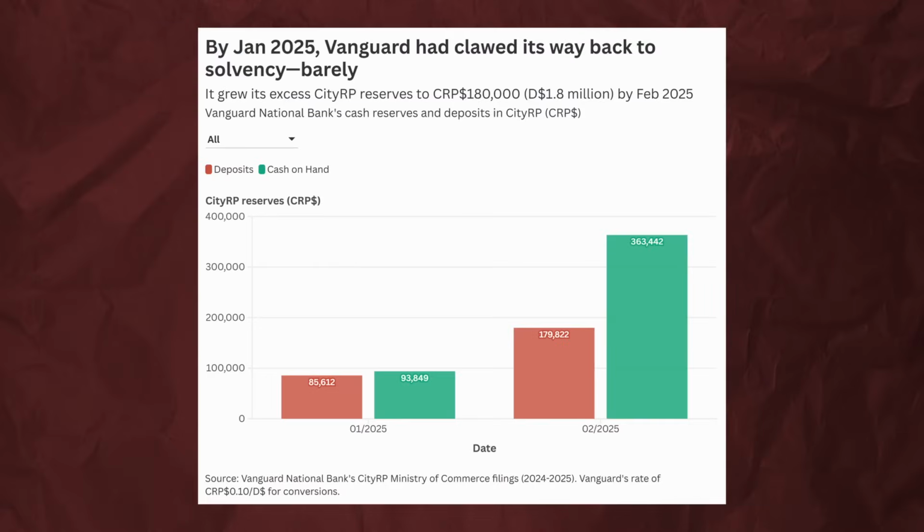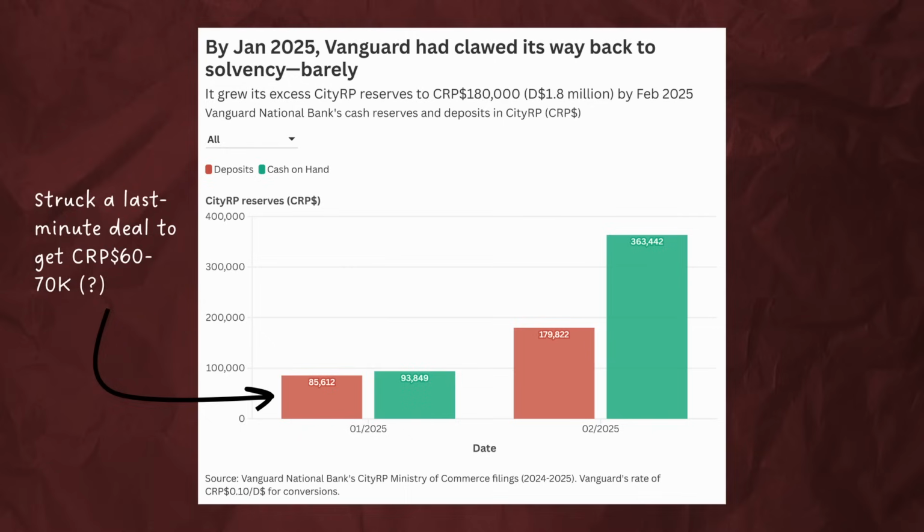Thus, the bank confounded all expectations when it not only cleared its withdrawal backlog, but managed to report to regulators it had excess bank capital by January 2025. According to Jack, who by then had resigned from Vanguard to become CityRP's finance minister, the bank was short around 500,000 to 600,000 DemocracyCraft dollars the day before their filings, suggesting that the bank had struck some sort of last-minute deal to stay afloat. By February 2025, the bank's excess reserves in CityRP had grown to a healthy 1.8 million DemocracyCraft dollars in CityRP currency.